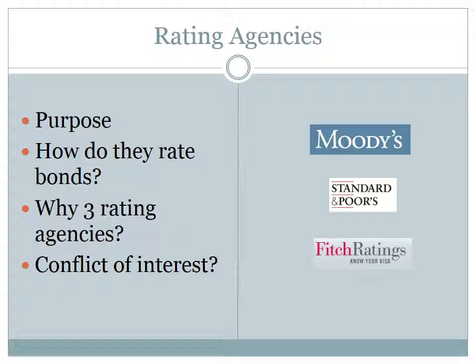One reason Fitch's has emerged and become popular is that sometimes Moody's and Standard & Poor's might give a company what's called a split rating. In other words, they might not agree on the rating, and so Fitch's kind of serves as the tiebreaker for the two. That's why some companies will go with all three rather than just the two. But not everybody uses Fitch's.